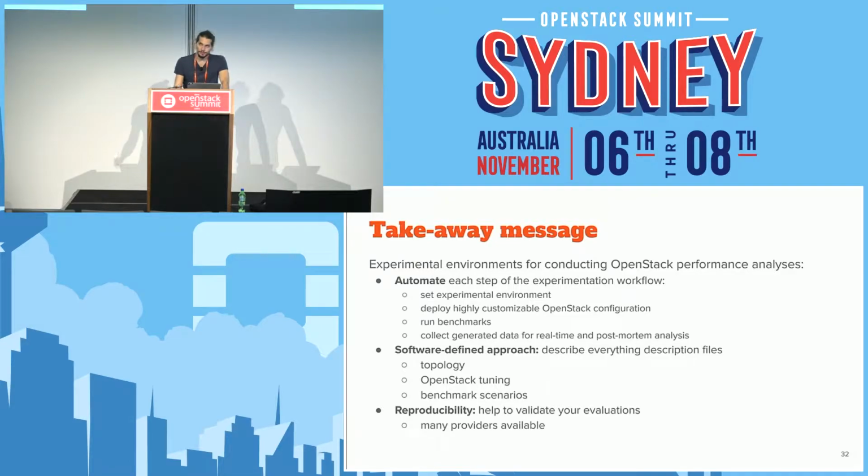A huge advantage of EnOS is that it is based on a software-defined approach. Everything is described in a configuration file: the topology, the OpenStack tuning, and the benchmark scenarios. Furthermore, we put forward the fact that all the experiments are reproducible, which helps us validate the evaluations. And we give many providers to allow that.